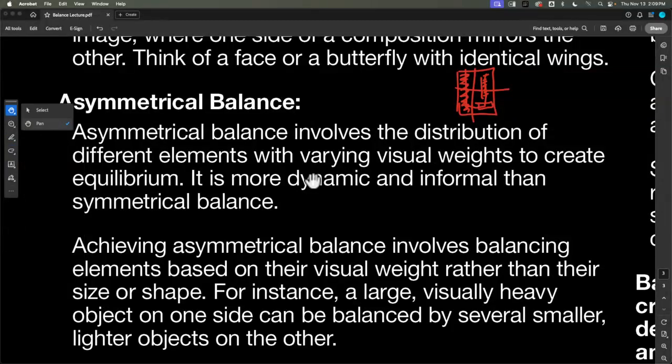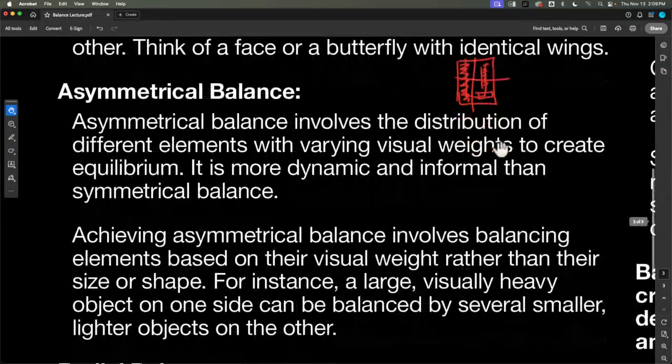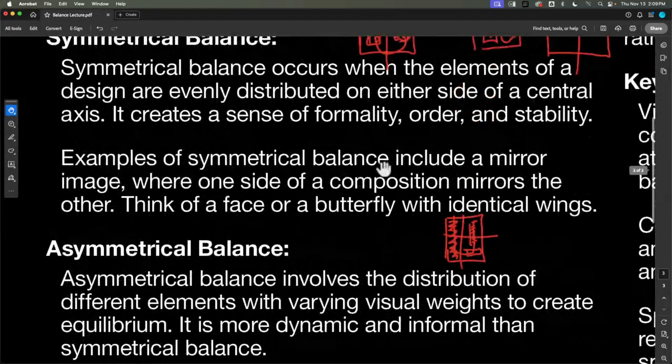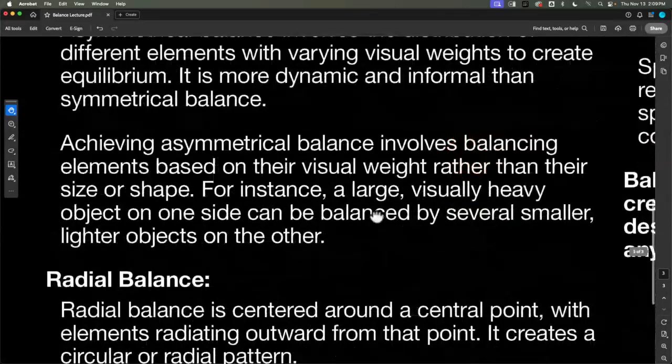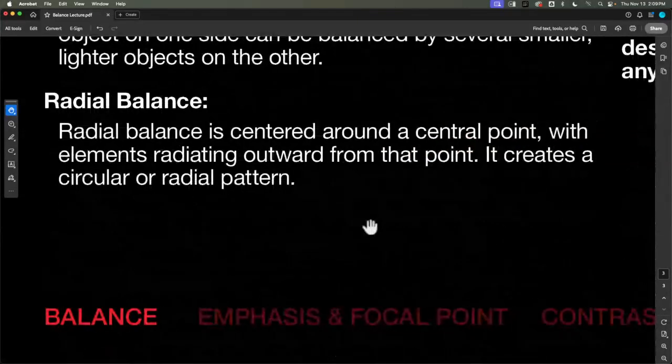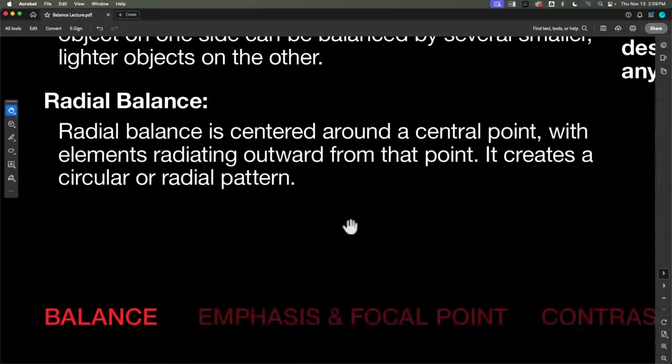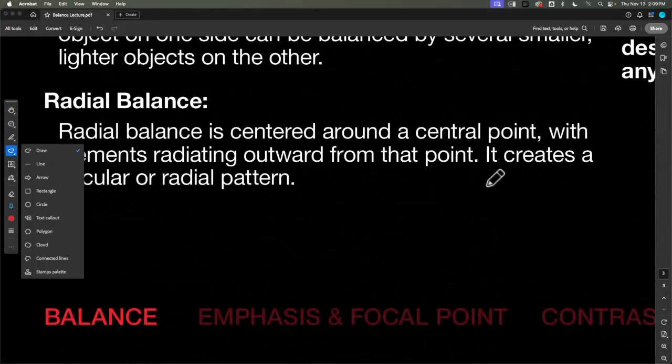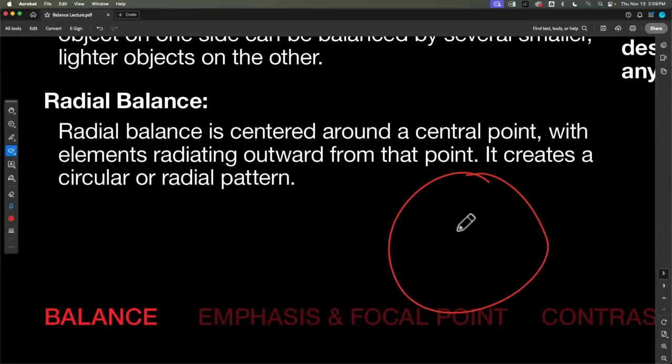But cool stuff. Asymmetrical, pretty rad. It offsets things. It makes it more interesting. And then there's radial. Radial balance is just using a center point out, and it doesn't have to be a circle. Even though it's radial, it does not need to be a circle like a wheel.